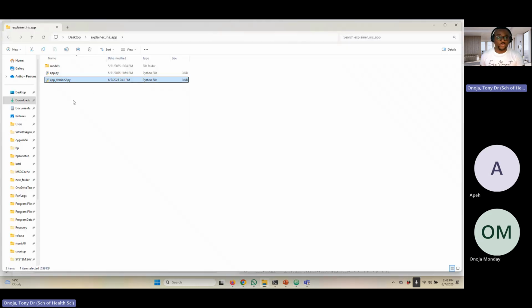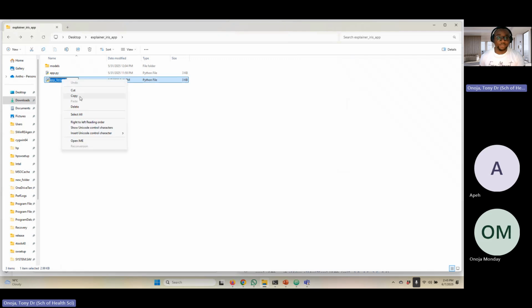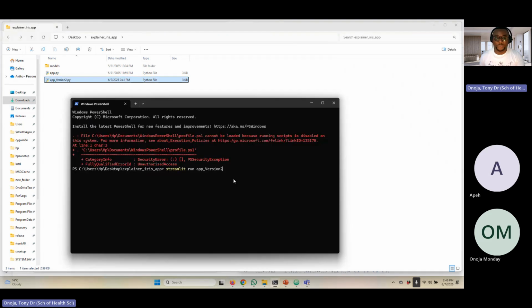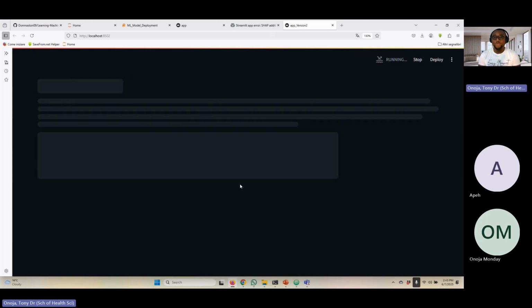So the next thing we are going to do, we are going to run this app locally before we do the deployment. So now let's open the CMD. So once you open the CMD, the next thing you do, you type streamlit run. Now, this is the name of the app. So you highlight the name, copy that, and then once you come to this, you paste it, .py, then you click enter. So we will see if it's going to run effectively or we're going to have errors. We debug, we debug, we continue to go back and forth until we are okay, then we can be able to host it on cloud.